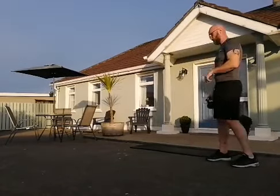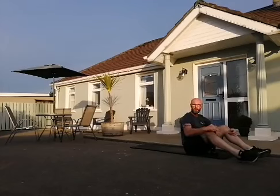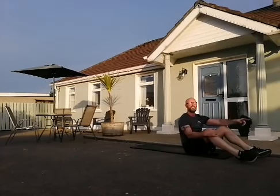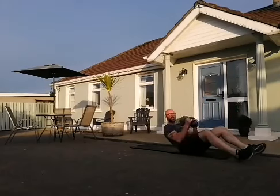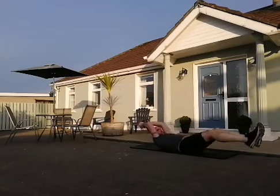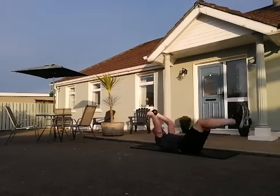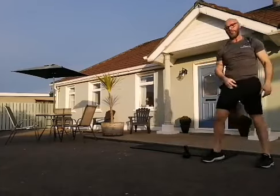Let's hit the core. Onto your back — we're going to do a double leg extension with a double arm overhead pull over. If that's too much, put the kettlebell down, keep the arms up overhead, and do the double leg extension. If that's still too much, just do a single leg extension. For everybody else — 10 in total, double leg, double arms. Leg straight, arm straight, pull back to the center.